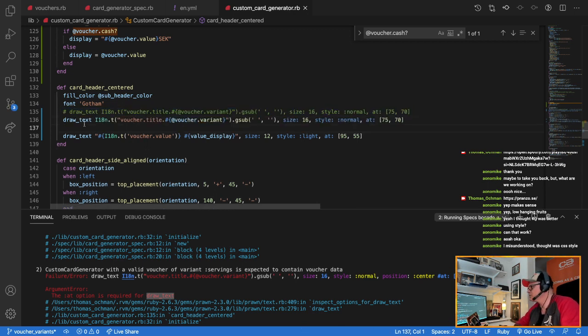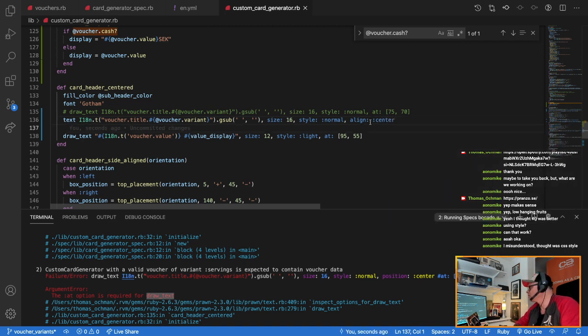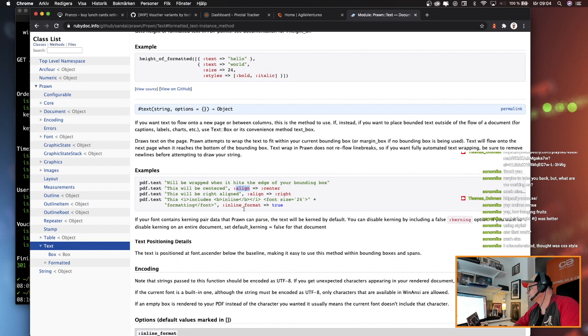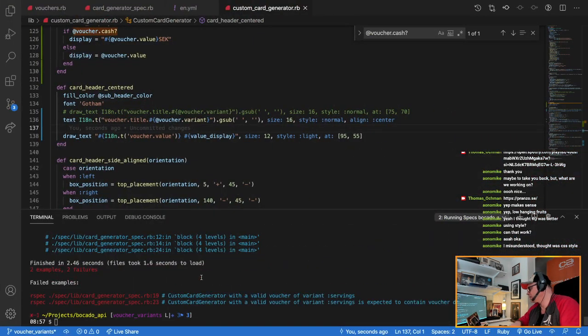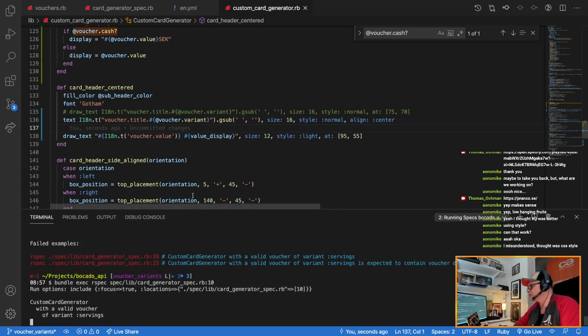Let's just do text, and then line. Here you can actually do some HTML and stuff, which is not something that I'm really inclined to do in this particular case. But let's run the test and see where we end up.